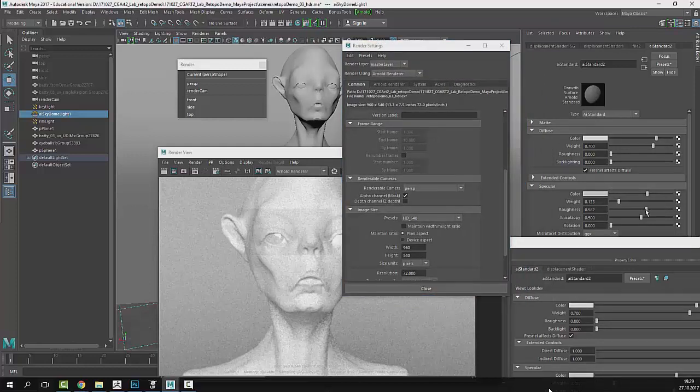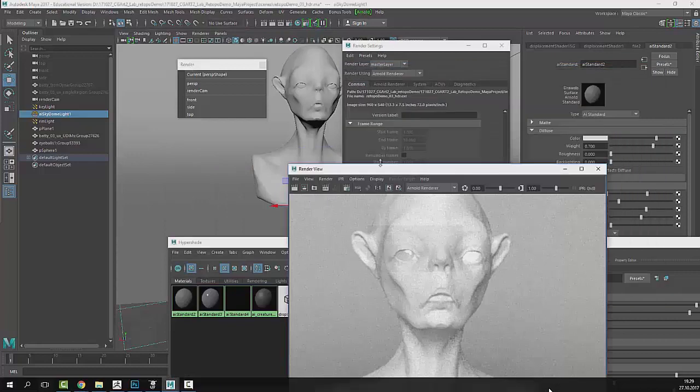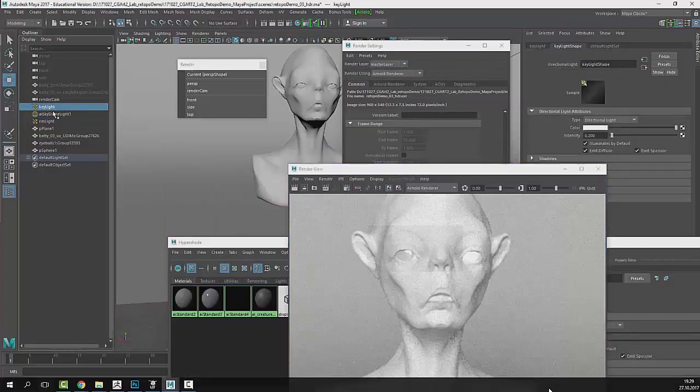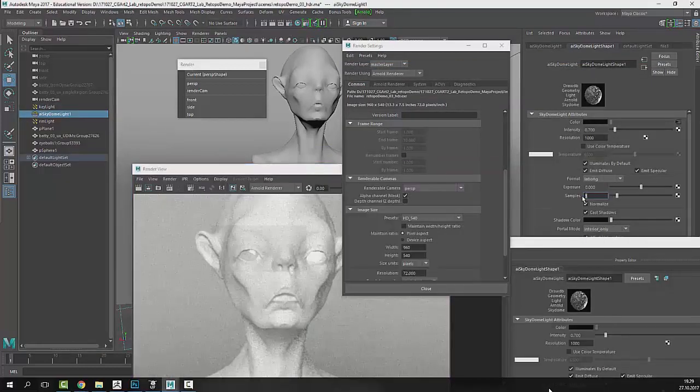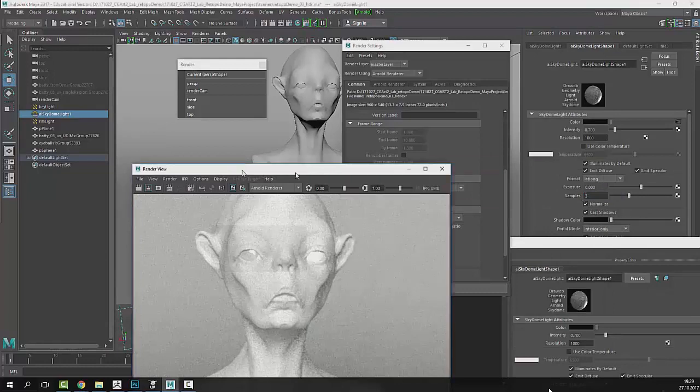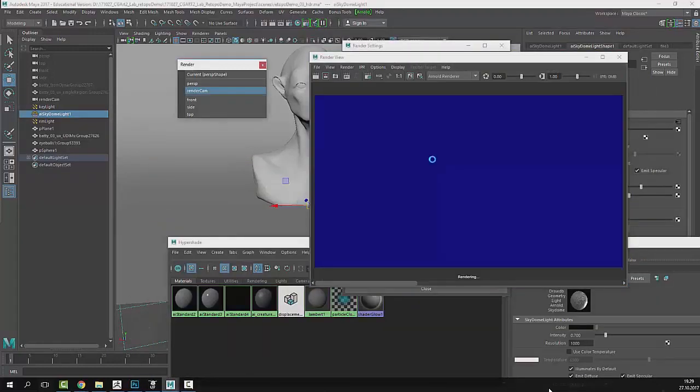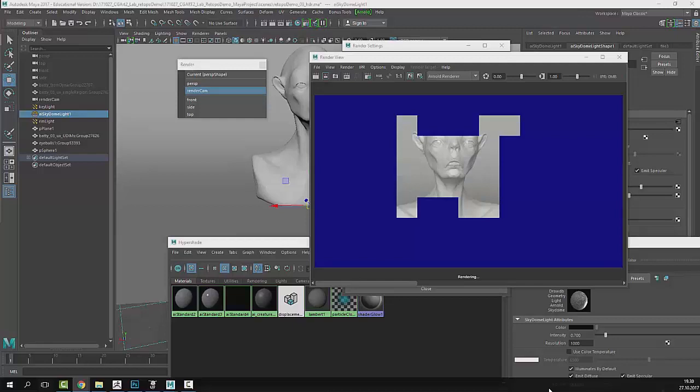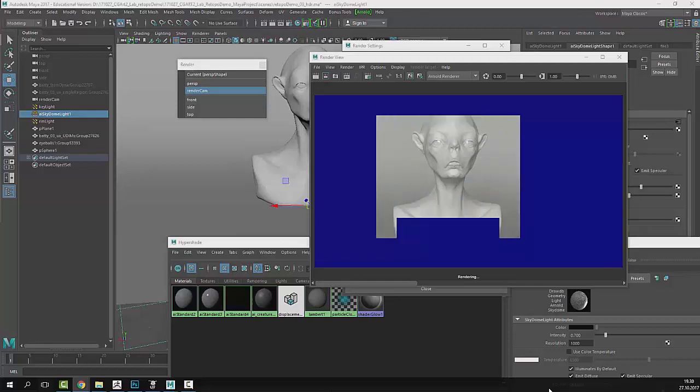Here I'm playing around with the material for the skin. Well, it's not actually skin in this case, I just wanted to make it look like it. I wanted to have some reflection, but I want the reflections to be fairly rough for the actual clay or whatever. I also upped the samples in the dome light, set it to 3, so now we get a little bit cleaner result.